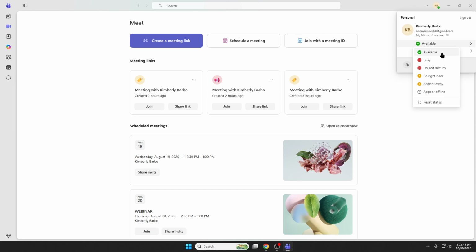So to recap in a simple flow: open Teams, click your profile picture, change your current status to Available, go back into your profile menu, open Duration, set status to Available, choose the longest reset time, and click Done. That's all you need to do. If you follow these settings carefully, you'll give yourself the best chance of keeping your Microsoft Teams status available and green for as long as Teams allows.